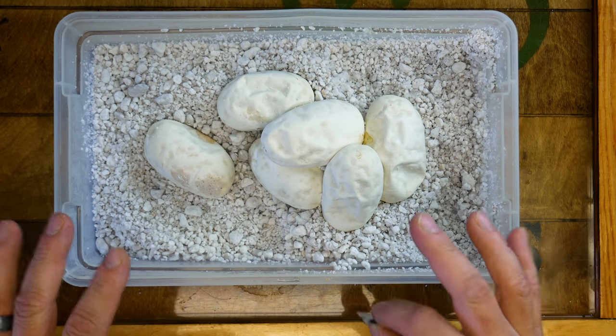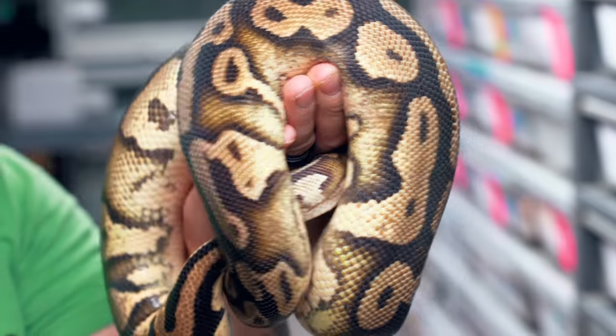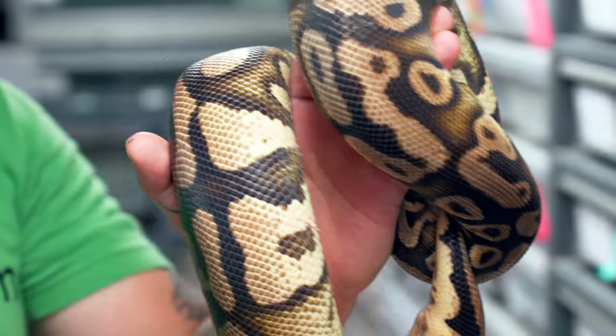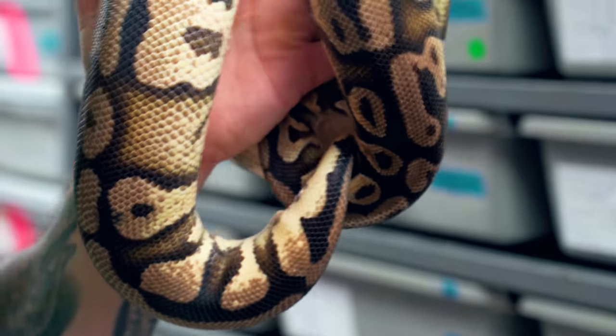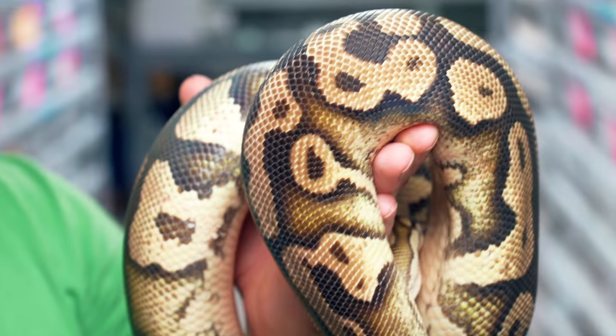We'll jump right into some egg cutting. Are you guys ready for another egg cutting? That's right, the second clutch. The pairing was interesting, so these babies could be pretty unique. Here's the actual female itself. This is a pastel yellow belly for sure. And then the Sahara just has a more interesting pattern. It came out of Africa, it was called the Sahara. No one ever really worked with the genes, so I don't even know if it's something that can be passed on or not. I guess we'll find out when we cut the clutch.